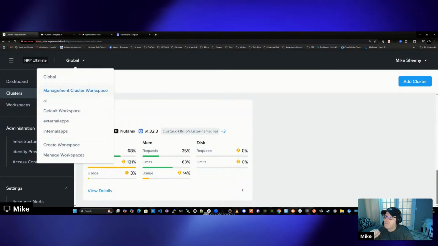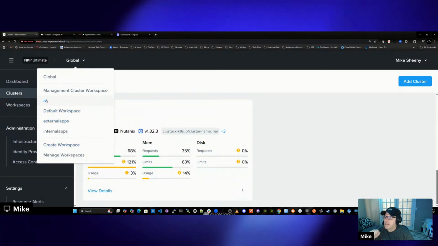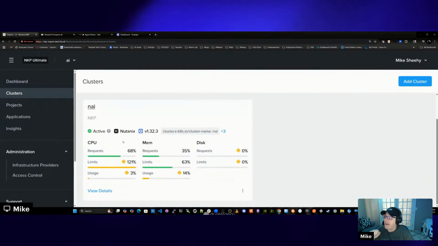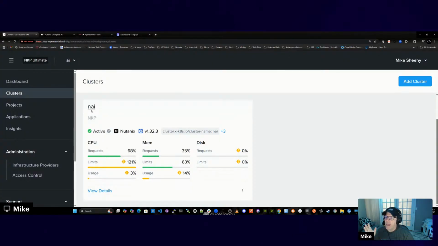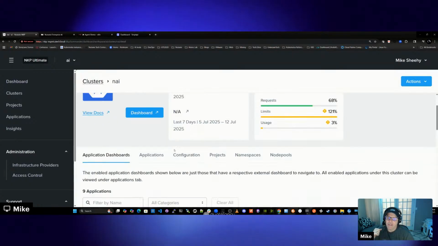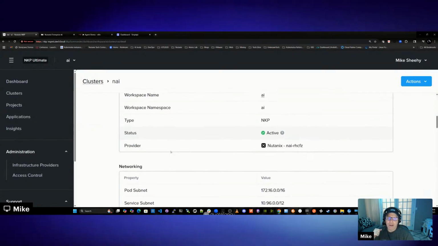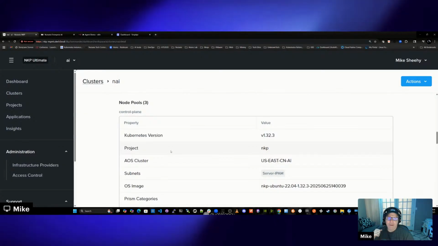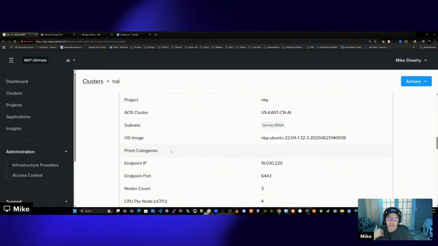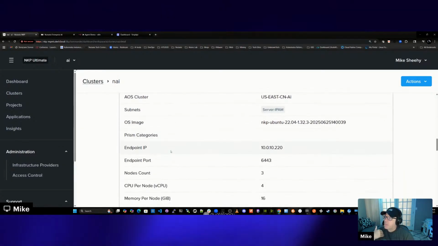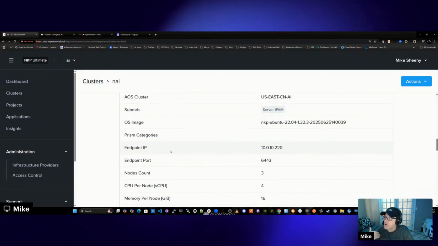So let's go to my workspace, and I'm going to click the AI workspace, and now I have access to NAI, and now I have an NAI cluster. And what does this cluster look like? Let's look at the details of this cluster. I basically have a cluster that has 3 control plane nodes and 4 worker nodes.